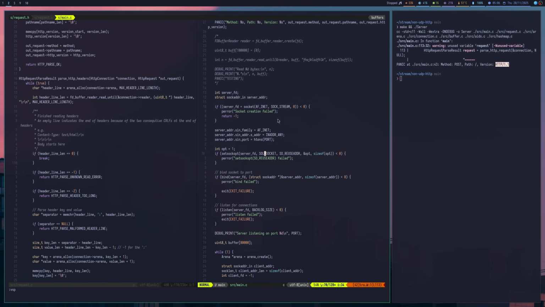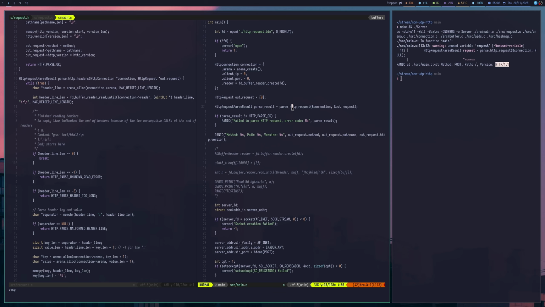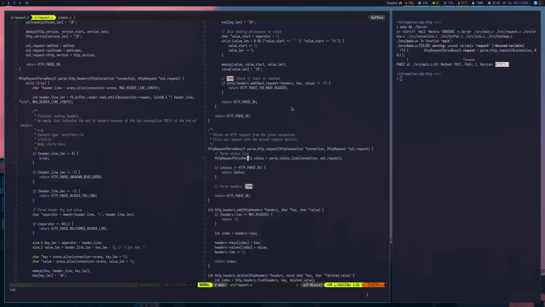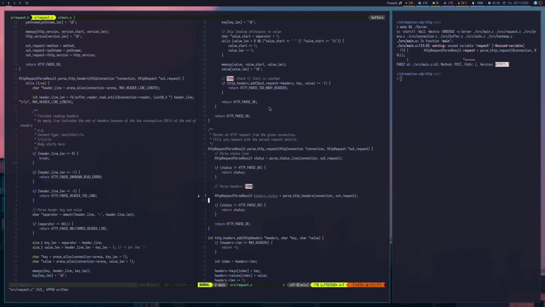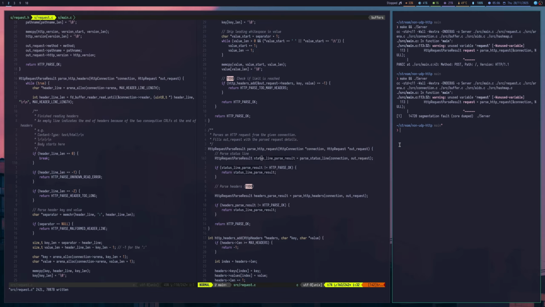We parsed the status line. Let's go to this function. Okay. Parse headers. We do this now. Not status, headers parse result. And here it is, status line parse result. We run, we get a seg fault.